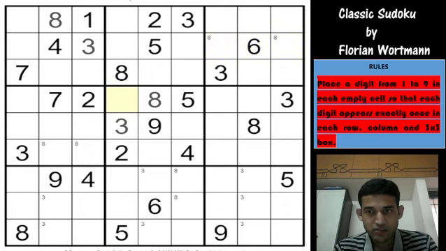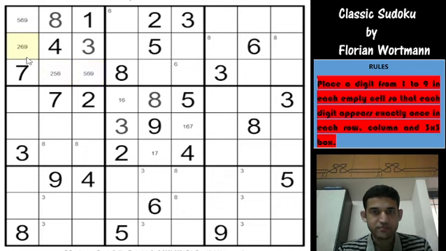So let me chalk in some pencil marks here in box 5: 2, 3, 9, 4, 5, 8. So this is 1 and 6. This would be 1 and 7, and that would be 1, 6 and 7, as the remaining pencil digits in this box are 1, 6 and 7. 6 is in column 5 and 6 is in row 2, which means that 6 goes in one of these two cells. We have 1, 3, 4, 7, 8 in box 1. Remaining digits are 2, 5, 6, 9. So this is 5, 6, 9, this is 2, 5, 6, this is 5, 6, 9, and this is 2, 6 and 9.